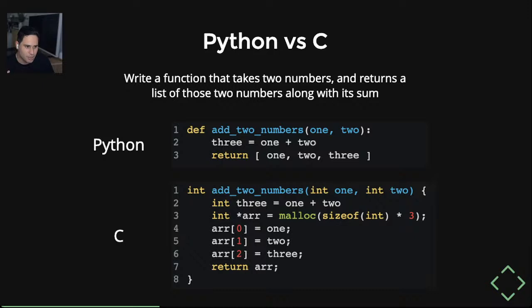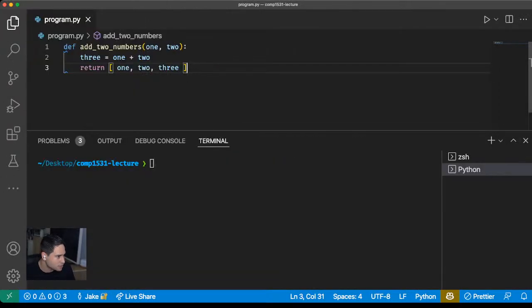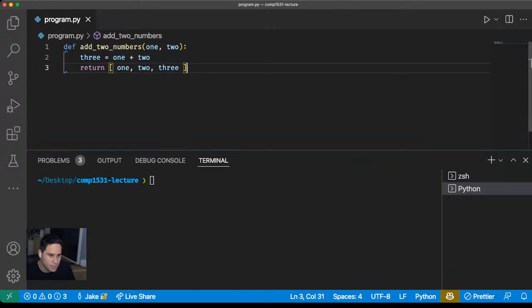Now let's look at the same code in Python. Go to VS Code. Let me make this a bit bigger. I might even just hide this. Does that look good to you guys? Why has Python become so popular and so powerful and used so much in so many different fields? It's because it's so simple. It's so simple to write. Yeah, I don't know. That C code doesn't look 100% correct. It's just the idea of it. That should probably be returning a pointer. Right.